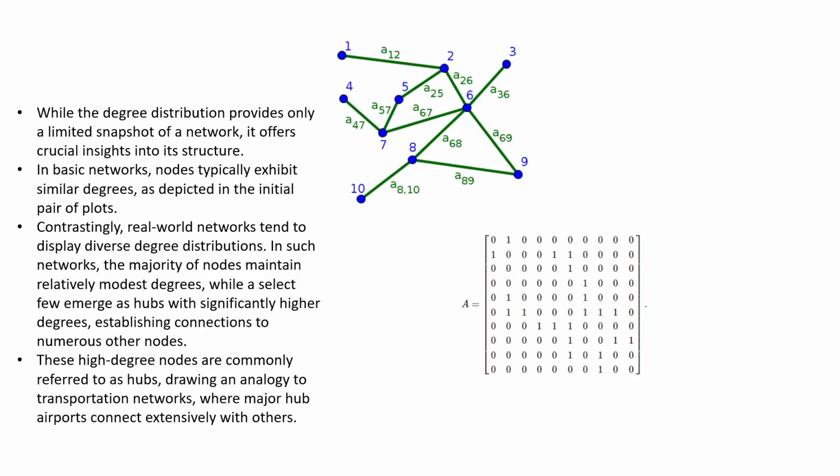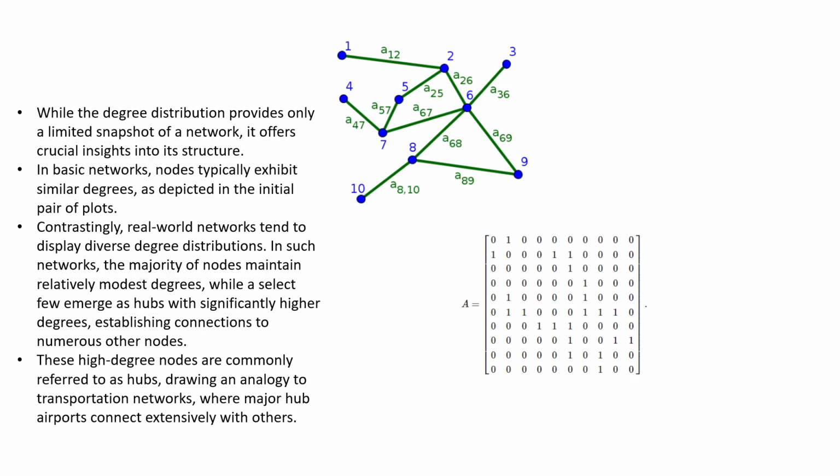For example, in gene regulatory networks, if a part of the network is highly dense and has a very high degree distribution compared to the other parts, that means that part of the network is more involved or more regulated. The genes in the vicinity of that part are more regulated or more involved in the different things that you want to study. So these kinds of inferences can be made from degree distributions.